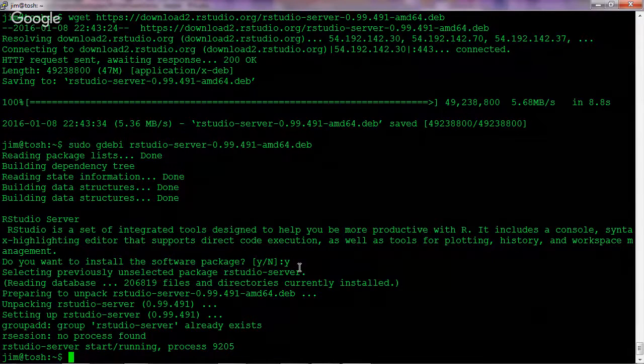Okay, so I installed RStudio Server. Let's say you have a Linux box that you have control over, but you're in a corporate environment where you don't have admin rights for your Windows machine. There are a bunch of reasons you could do this, for example to install for a bunch of people all at once and not have to maintain an R installation on a bunch of machines. This is going to give you RStudio, but in a browser window. Now it says the process is 9205, but the question is what port it listens on, because it should be running in a web server now.